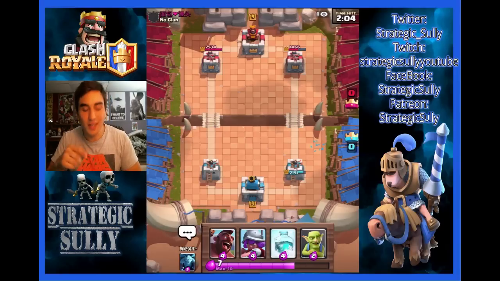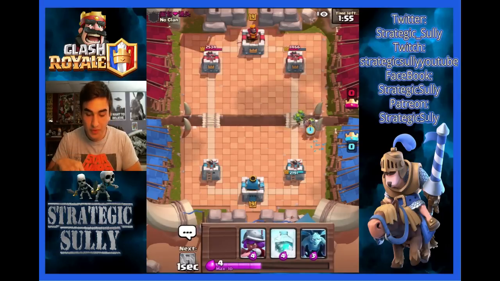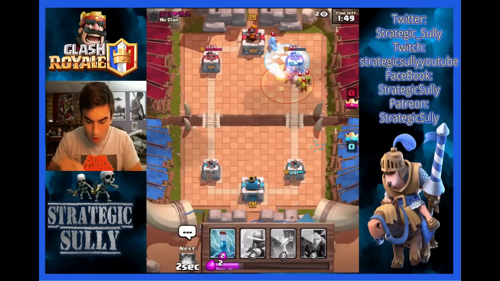Now, it doesn't look like he's got a defense. So what we're going to go in with is a hard pack of Goblins, Hog Rider, and we're ready with the Freeze when we need to use it. He's not ready for the Freeze right now. Ready for this? Oh, baby, he does that.